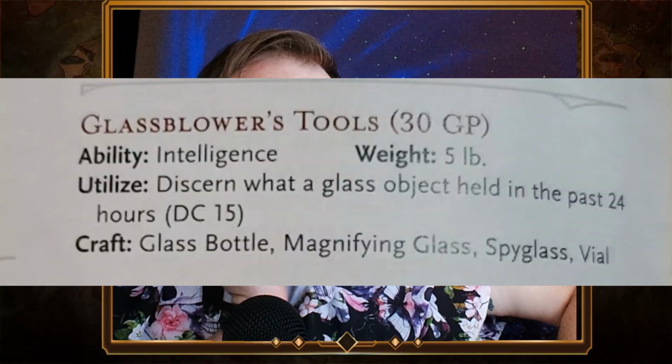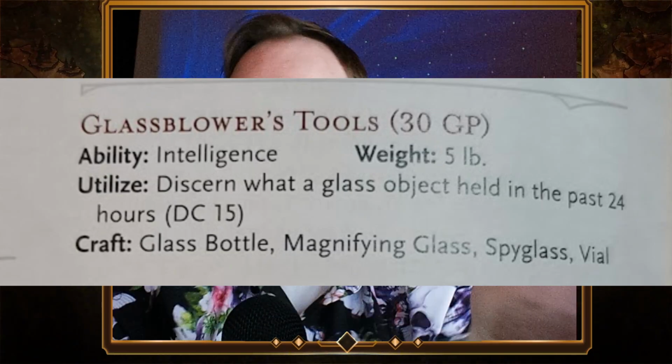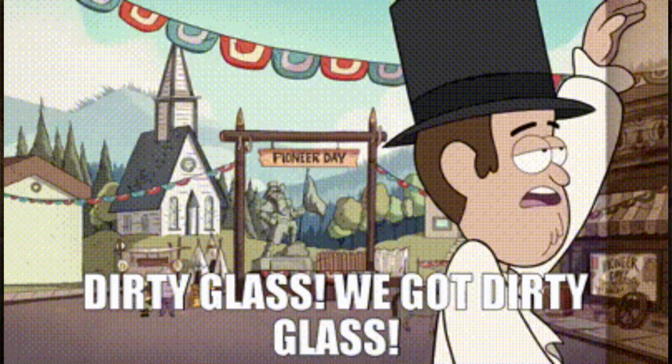Glass blowers are similar. I don't know why this is funny to me. With a glass blower's tool set, you can make a DC 15 intelligence check to determine what a glass object held. So I guess you come upon a vase, and like, oh, pretty sure it was flowers. I need a DC 15 check to figure that out.